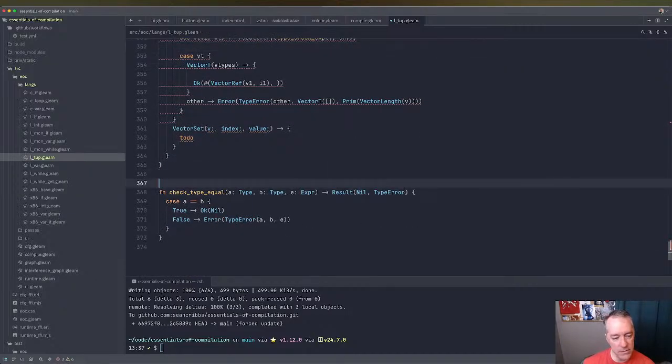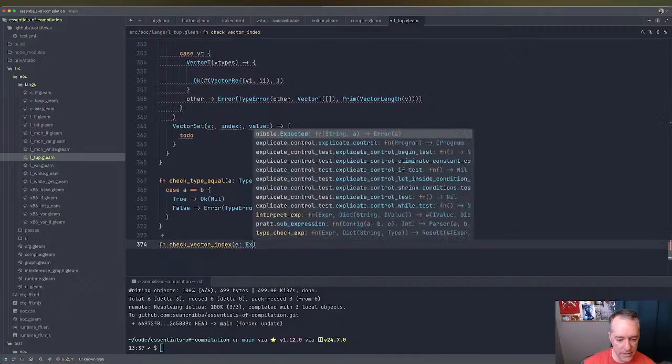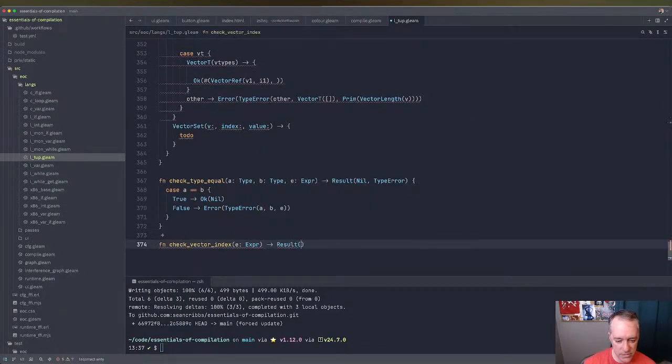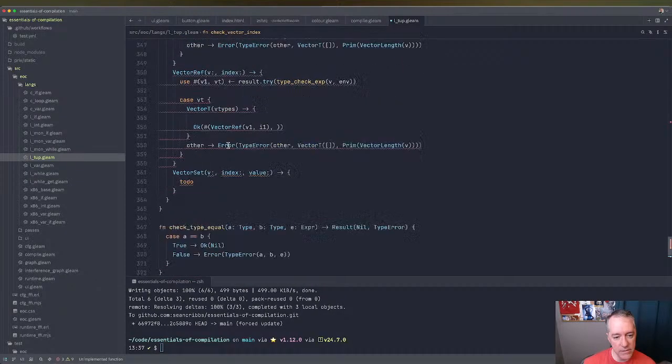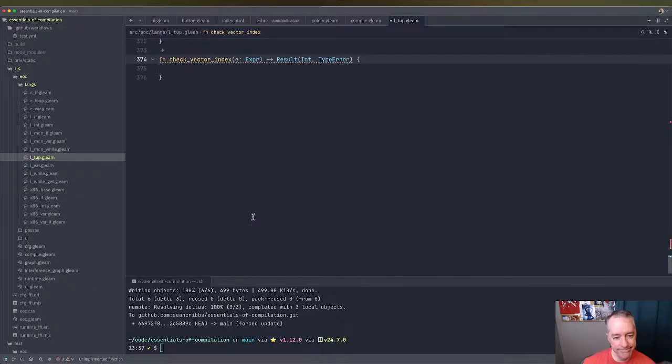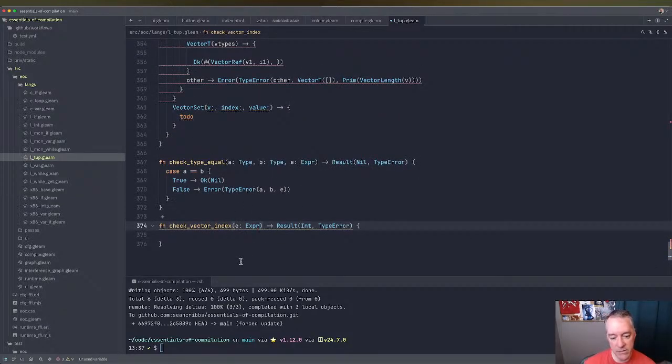So let's say, check vector index, and this is an expression. The result is an integer or a type error. The other thing that we could do here, since we're already checking the type of the vector, is maybe we could do bounds checking in here too, right? So that's the length of the vector.